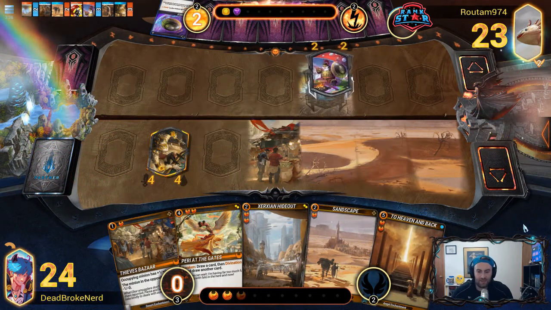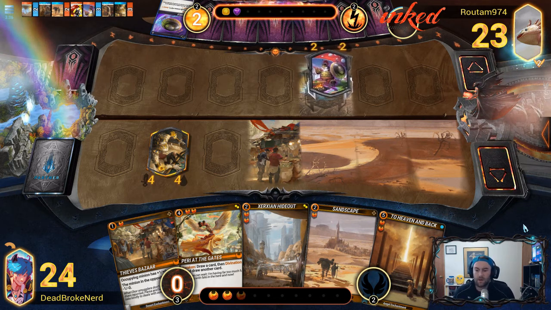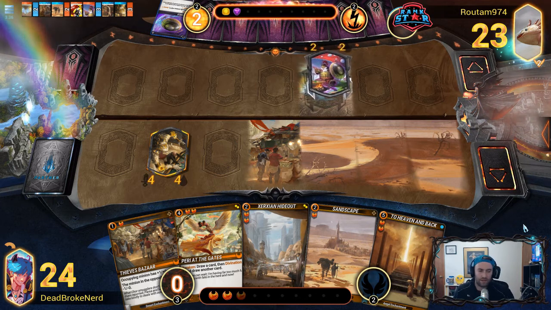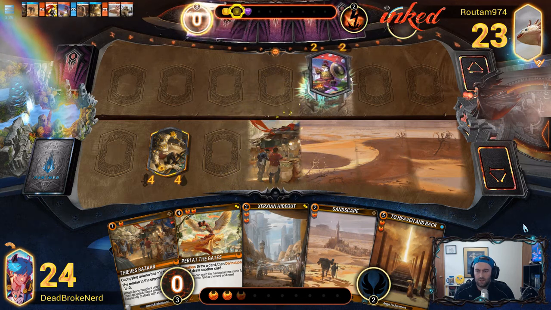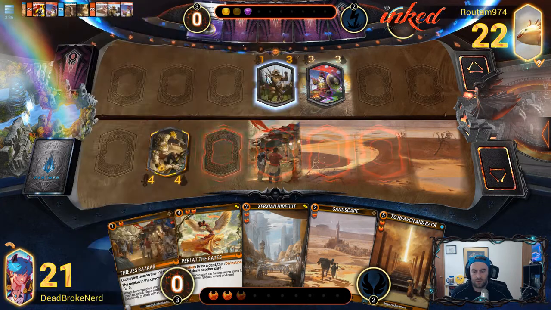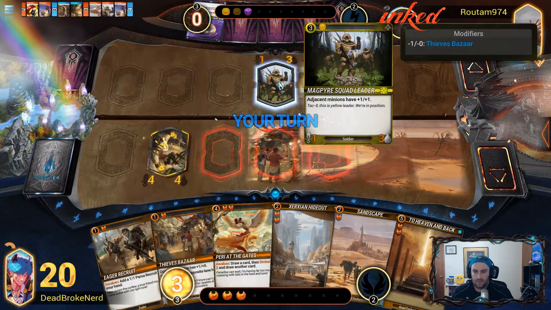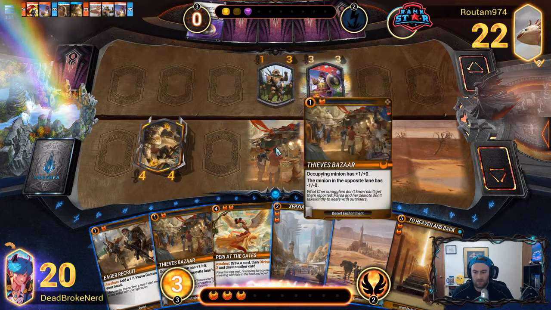I don't always get this many early game cards right in my hand. There's a lot of early game cards in the deck. Sometimes the lines are a little bit more clear, and this is definitely a more, I'll say, complicated scenario. I'm also not exactly sure what I'm playing against here. I haven't run into a yellow-purple deck with all these new adjustments yet. So here comes a Magpire Squad Leader. Okay, giving that adjacent creature some good old stats, and of course it is getting -1 by our Thieves Bazaar.